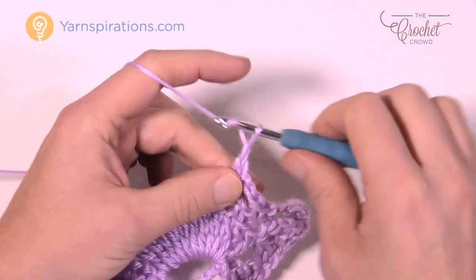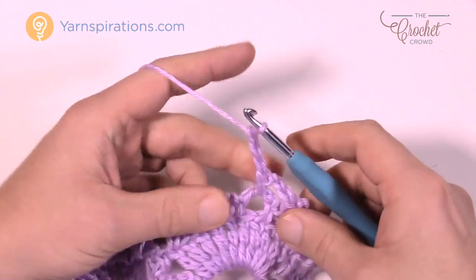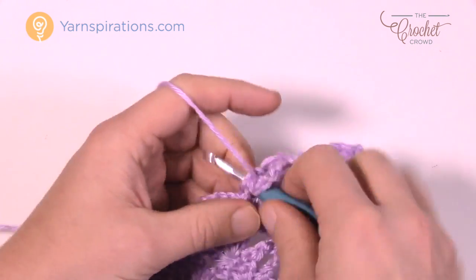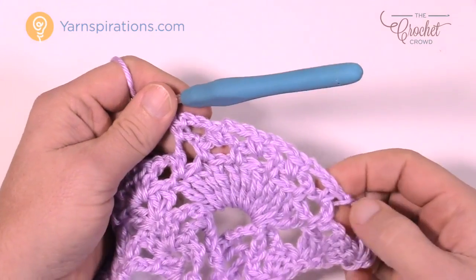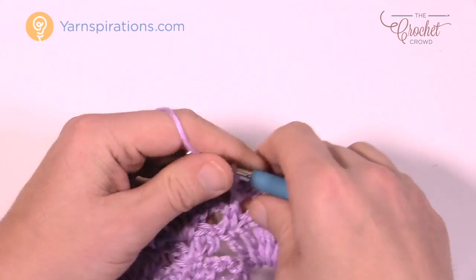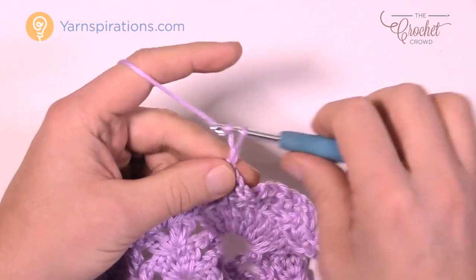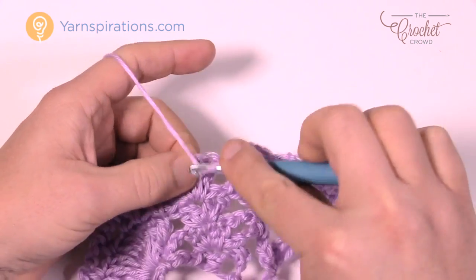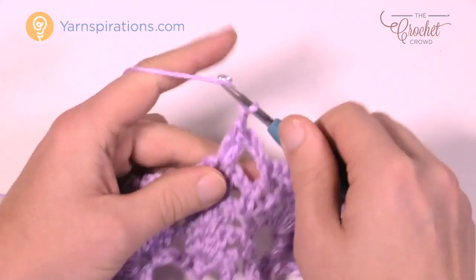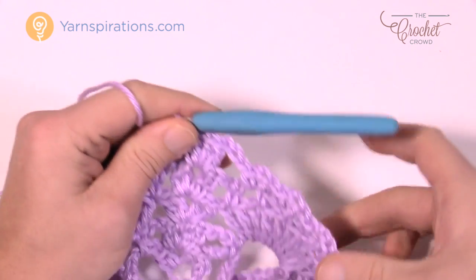Single crochet. 1, 2, 3, come to the next space, single crochet, 1, 2, 3, next space, and then 1, 2, 3, next space. So what you have here this time is a total of 4 chain 3 spaces. So 1, 2, 3 and 4, and then this is the space before the edge. We don't go in there, so we just chain 3. So 1, 2, 3 and do your middle as you normally would. So 2 double crochet first, chain 1, 2 double crochet, and now you work your way all the way across in the same fashion.